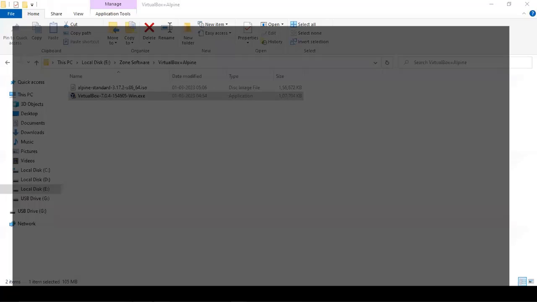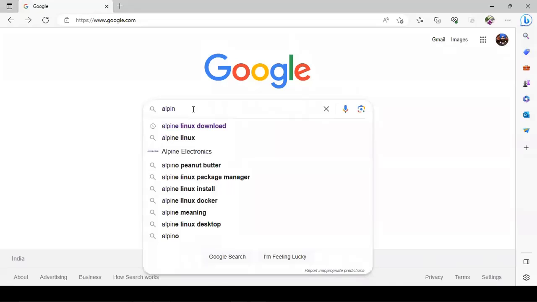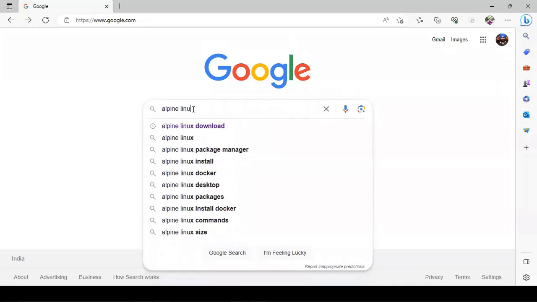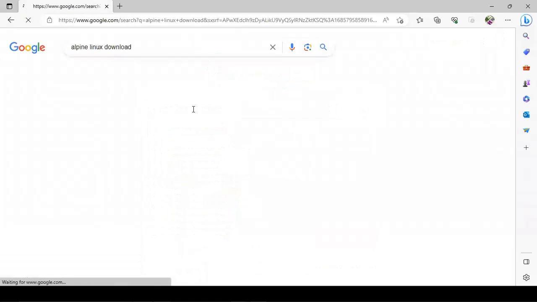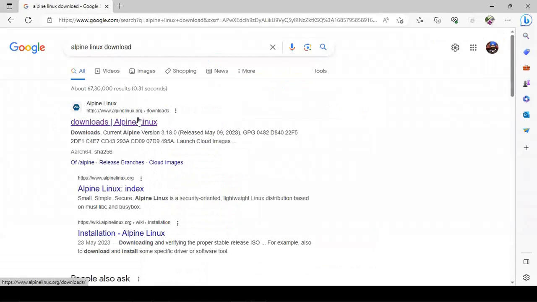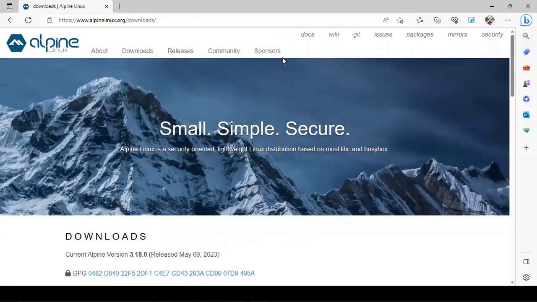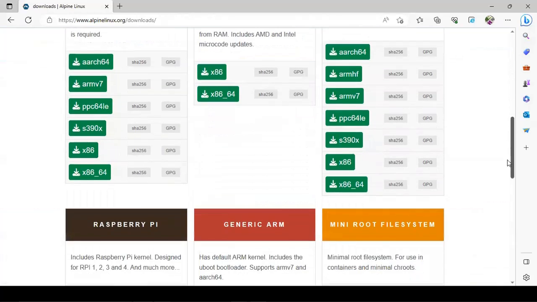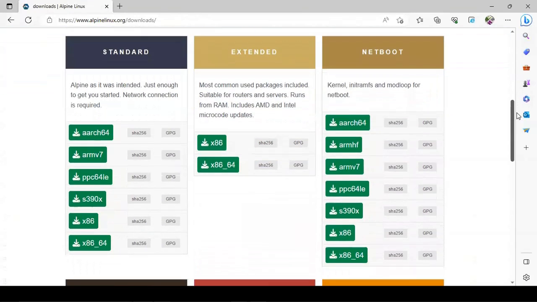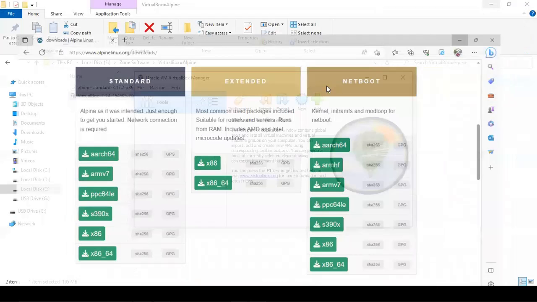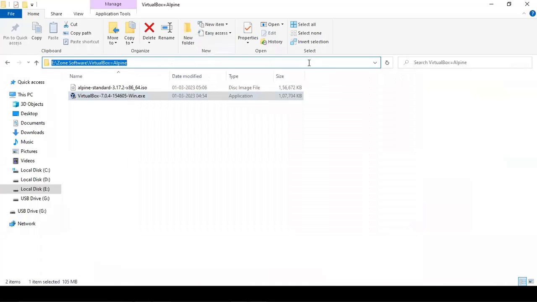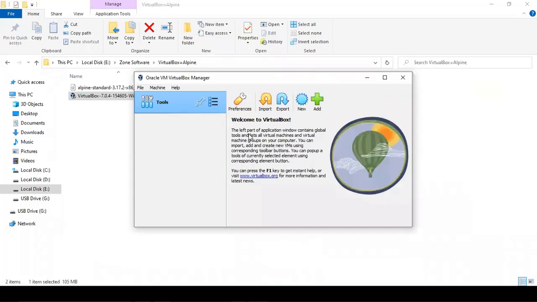Now, meanwhile, let's open up Alpine so that you can get the idea from where I can have it. Alpine Linux download. Yep, so this is the one. And this is the dashboard of your Alpine team, with very different versions and all that, right? So you can go for anything, but especially I went for x86. So that was a screen of your Oracle.